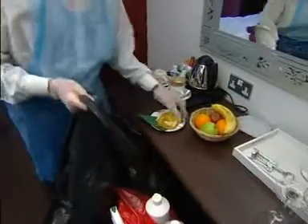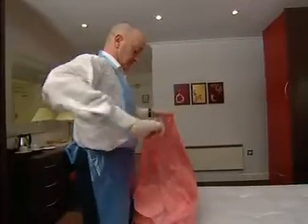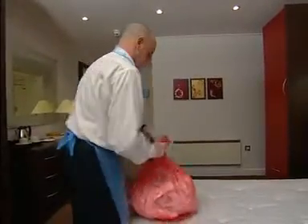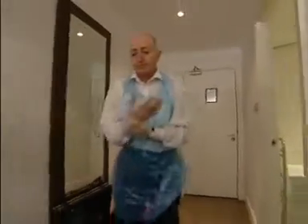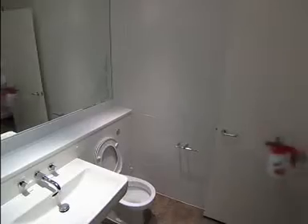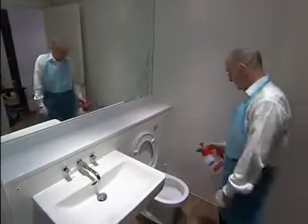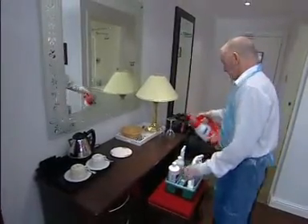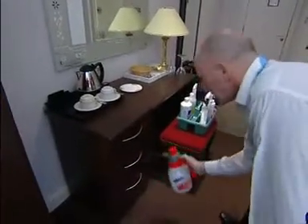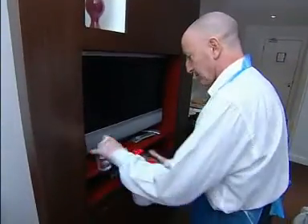All the disposable items in the room need to be put in a black bag, and all the towels and linen into a red soluble bag which needs to be tied up straight away. Every hard surface in the room needs to be sprayed using your microbiocidal chemical of choice — hand contact surfaces need special attention. Using a pressurised trigger bottle helps to get enough chemical out quickly. The chemical being used has proven to be effective against a virus used in the scientific testing of microbiocides, which is closely related to norovirus. It has a ten minute contact time, so you wait while it does its work before wiping it off.